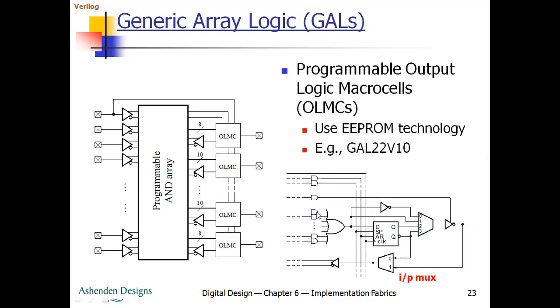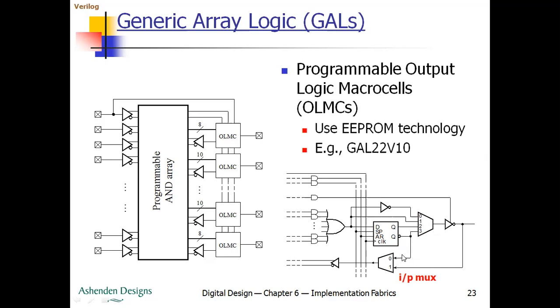These AND gates provide us the product terms, and all the product terms are applied to the OR gate, and the output of the OR gate will be the sum of product terms. We know that. This OR gate combines the outputs of the AND array, and the output of the OR gate is connected to this D register or D flip flop, and the output of it is fed to the multiplexer.